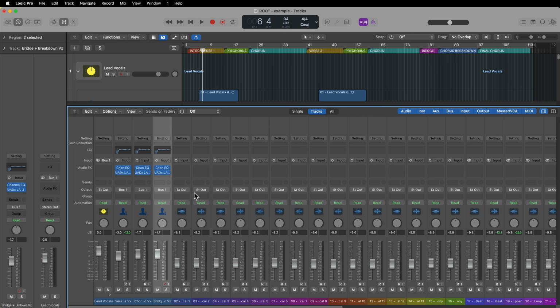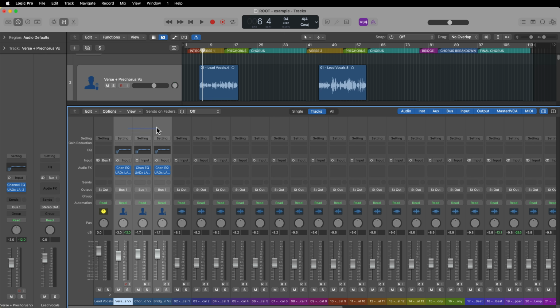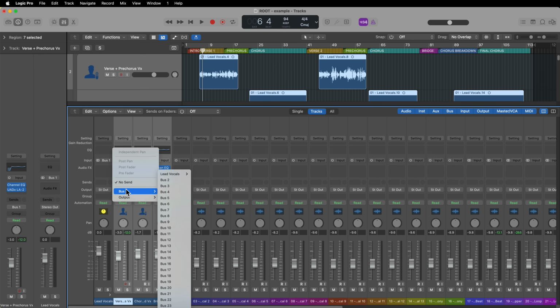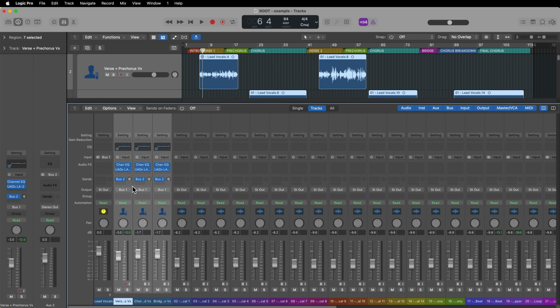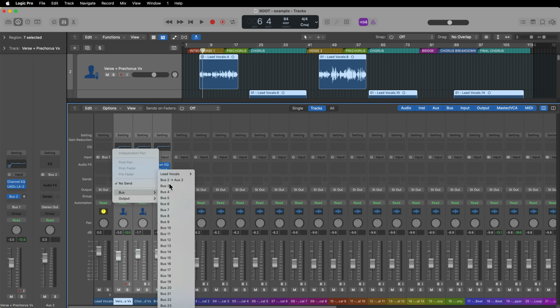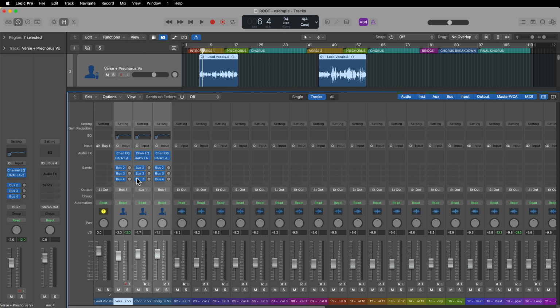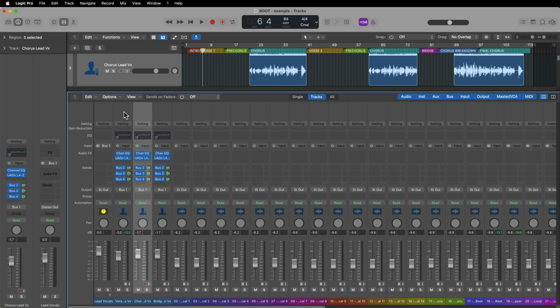It also helps group together any time-based effects that I might use on these vocals. So what I'll typically do from here is I'll select all three of those vocals. I'll create a few buses off of the sends here. I'll use bus 2, bus 3, and bus 4. And you can either option click on these and adjust the actual aux tracks, or you can adjust the individual send levels for each of these, which typically I make the adjustments off of each of the sends rather than the aux tracks, unless I'm trying to maybe reduce all of the reverb on all of the lead vocals. That would be a situation where I mess with the aux track instead.